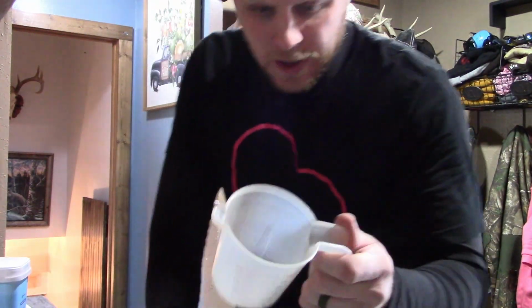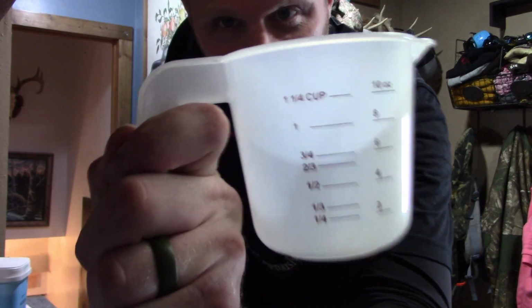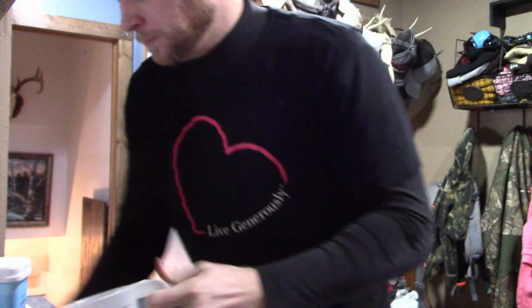No matter what you have, it doesn't matter if it's a poinsettia, a pepper, a tomato, or a pumpkin, or a rose bush. It doesn't matter. If you give it sugar, you will help it, because that's that much less energy it has to use to make food for itself when it's just readily available. That sugar, it can take it in, use it as food for the cells, all that stuff. So what I'm doing now is just taking one measuring cup, and I'm going to put a cup of water in it.